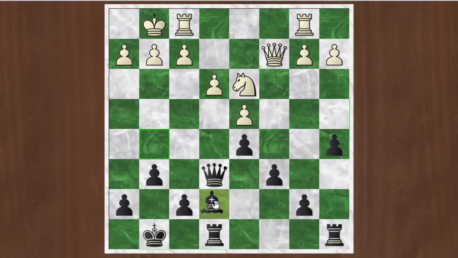Let's see, the bishop goes to e7. So the bishop is maybe prepared to trade off the knight if it shows up on c5. But anyway, getting out of the way of the kingside pawns as well. The knight goes to c5 anyway, and now black decides not to trade the knight, but to defend the b pawn. If he pushes the b pawn, the knight moves, the c pawn is left in a weakened state. So he actually brings the queen back to c8 and defends his pawn.